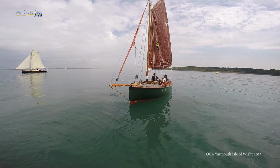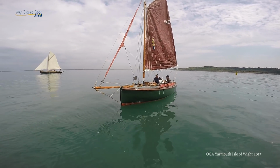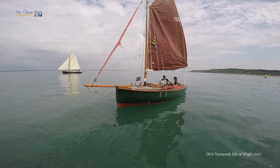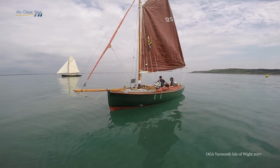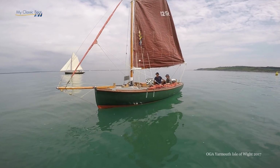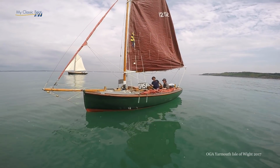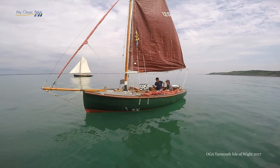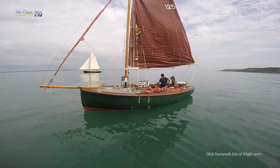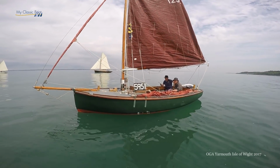And the deck's pretty rough, isn't it? Well, it's deliberately made rough because there are no stanchions, and you've got a small teak rail all the way around. So if you didn't have non-slip decks, I don't know what would happen. I've made it as rough as I can get it, so that you get a good grip when it's wet and you're on the deck, hauling ropes or whatever, you've got good footing underneath. And are there many of these around, these open 19s? Well, over at Yarmouth there was three of us, three boats. But I think there are others around, definitely.